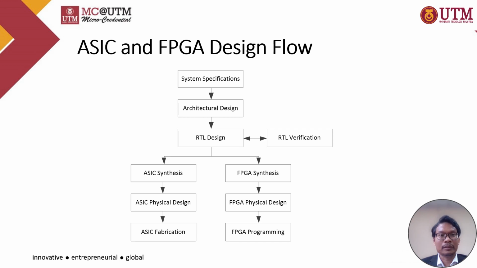So let's now look at the design flow from system specifications all the way to implementation for ASIC and FPGA technologies. The design of custom digital hardware systems begins with system specifications at high level, typically using languages such as MATLAB, Python, C, or C++. Once we have the system specifications, we can start to define the architectural design, typically termed as the microarchitecture.